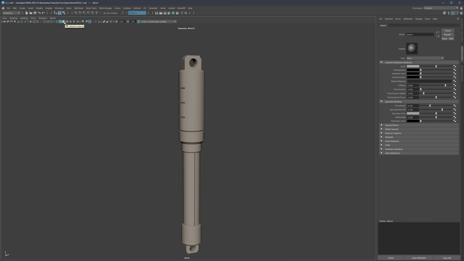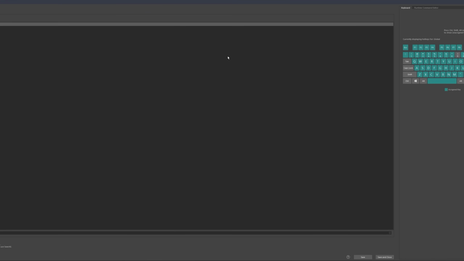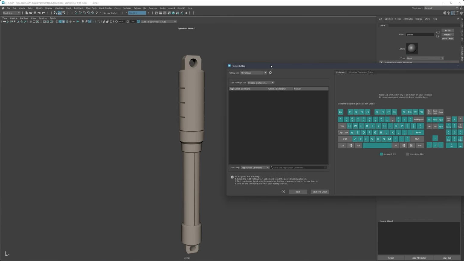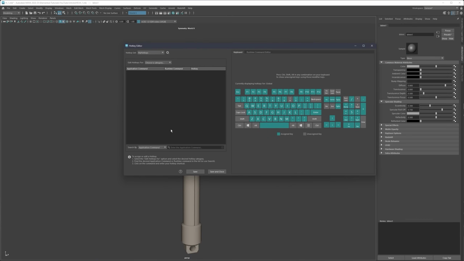So for example, here it says use default material, wireframe unshaded, and textured. So when you go to Windows, Settings, Preferences, Hotkey Editor, I already have my hotkeys here.